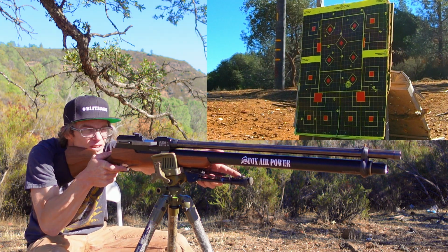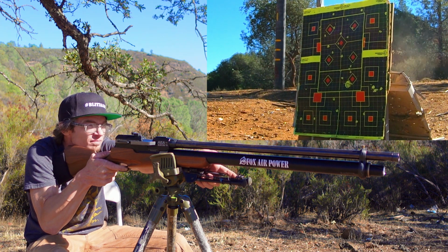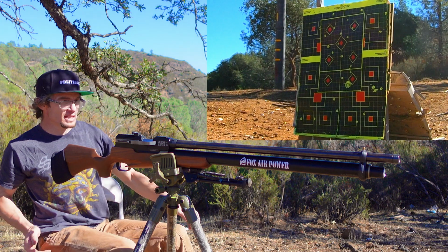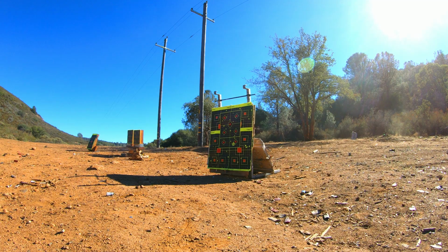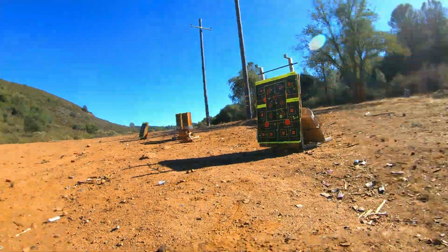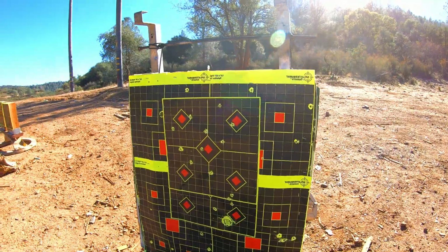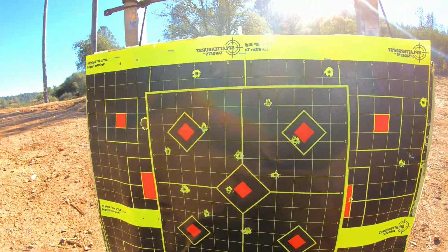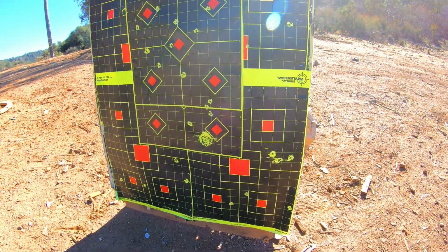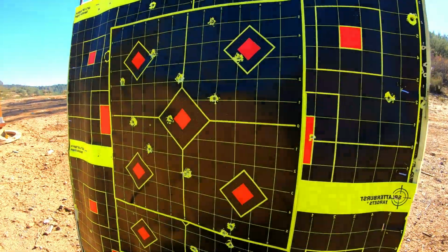Final shot. Fire. Let's go see what it did. That's actually pretty damn good. I mean, realistically, if you were standing 25 yards away from this, no matter what, you definitely got hit with at least one number 4 buckshot.